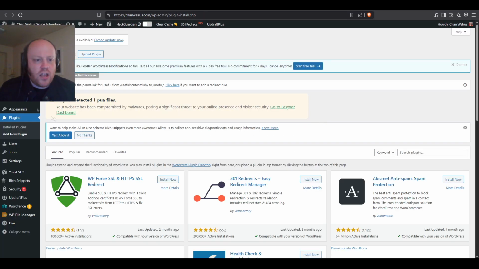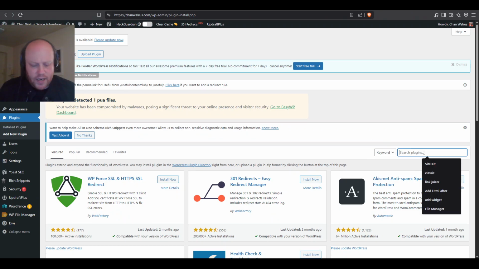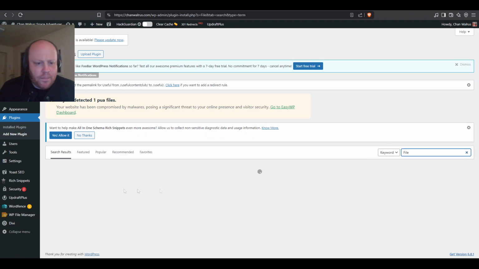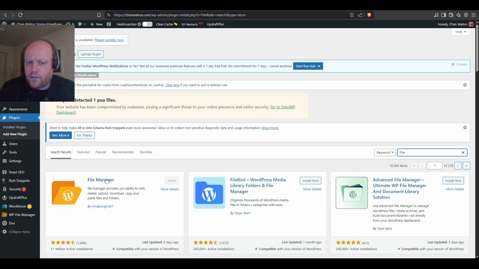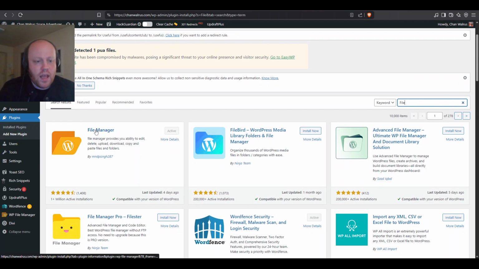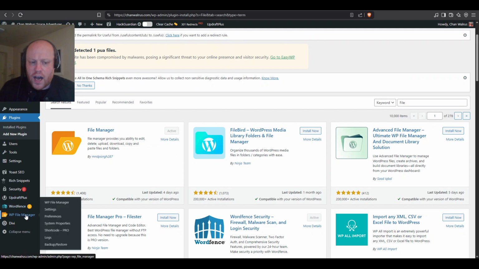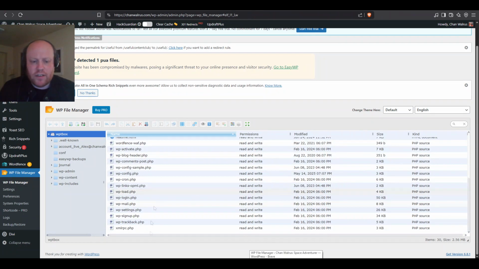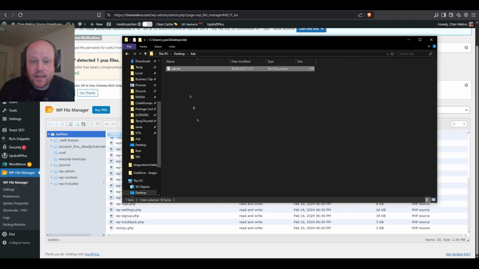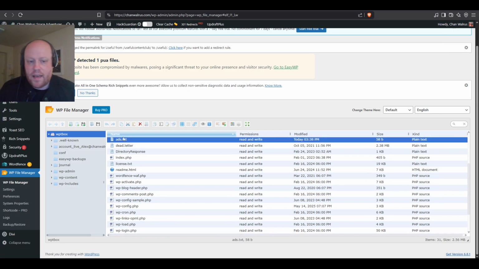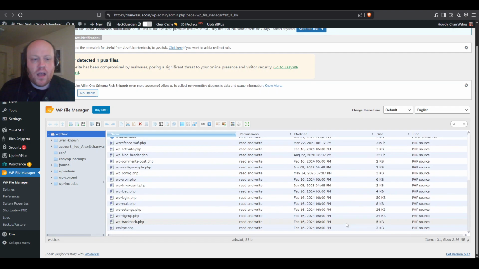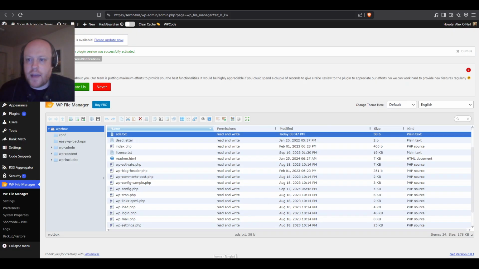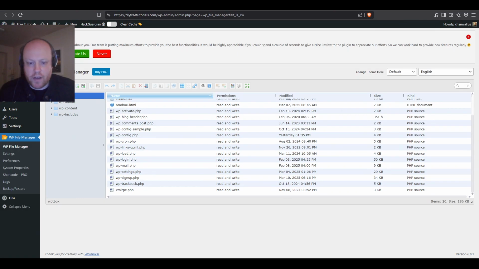Step two is to go to your plugins on your WordPress site. You want File Manager. So like so. Once you've got File Manager installed, you're going to go all the way down to File Manager like this, and this will bring up the root directory for our website where we need everything to be installed. So all we do is we drag this from here all the way down, pew, into there, and we've got our ads.txt.